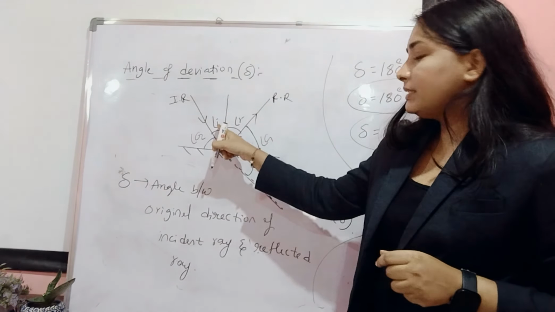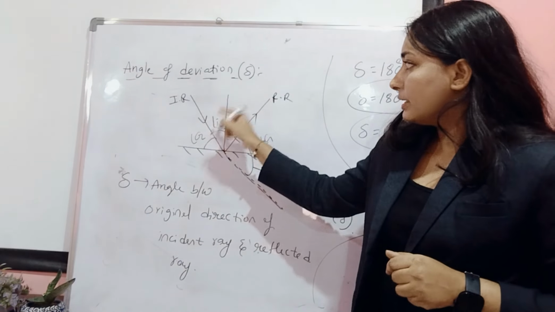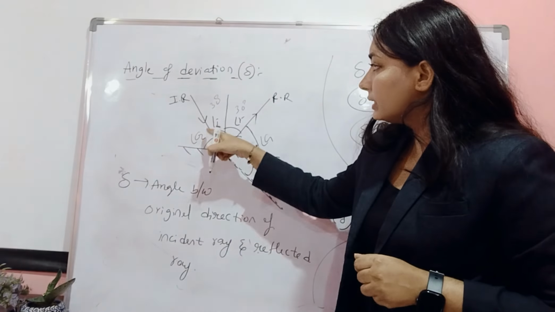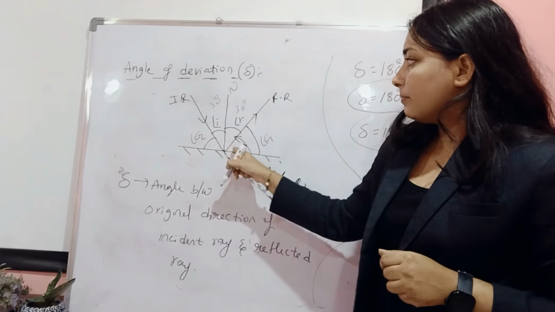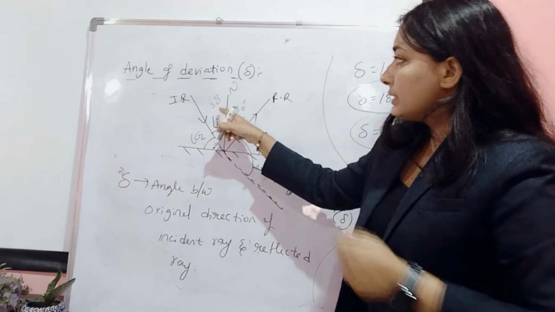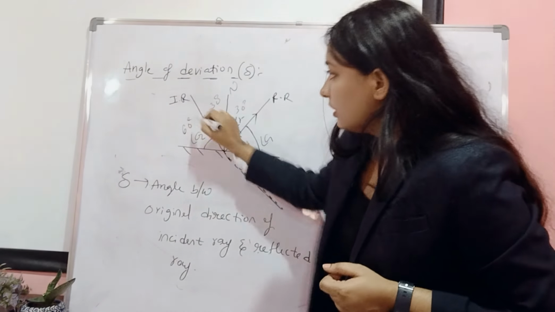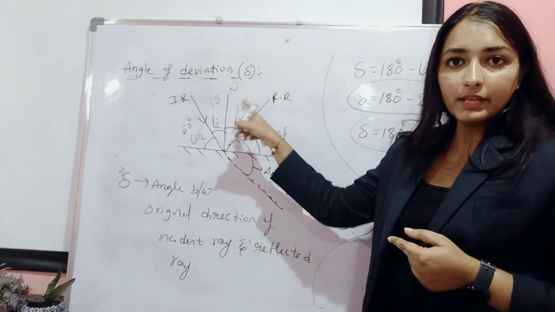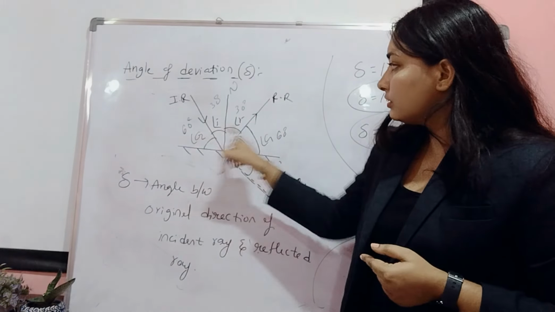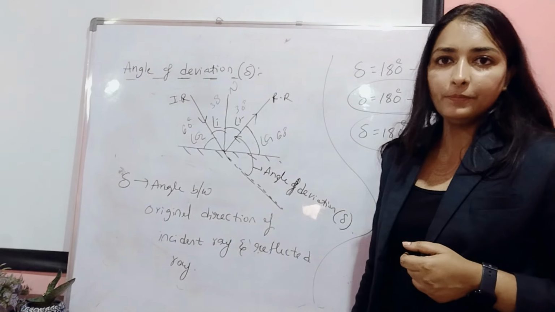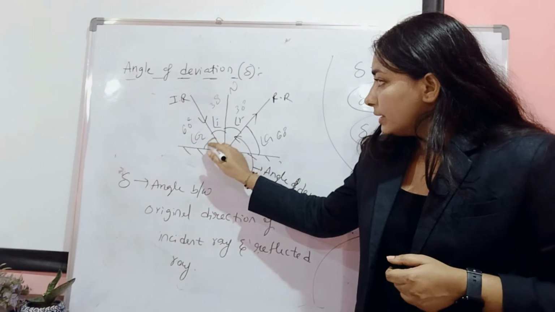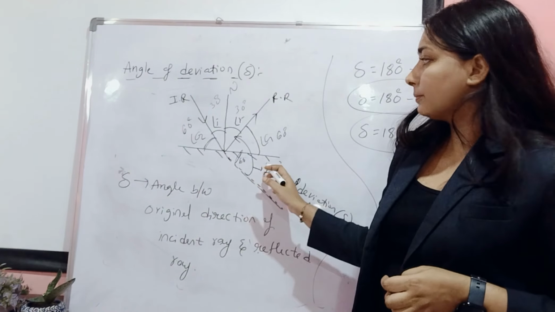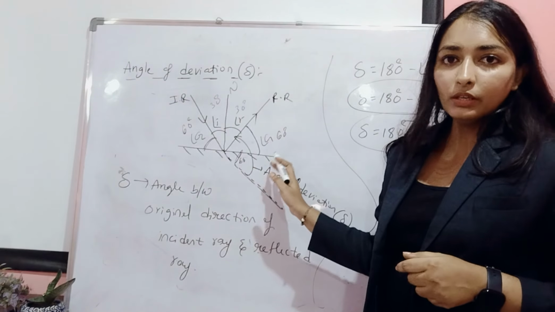Because if this angle is equal to this, or see, if it is 30, this is also 30, right? Then what will be the glancing angle? See, the normal is making 90 degrees with the surface, right? So if this is 30, then it will be 60. Is it clear? So if these two angles are equal, then these two angles are also equal, right? So 60 and this is 60. Now if it is 60, this is also 60, right? Because these two are vertically opposite angles. So vertically opposite angles are equal.